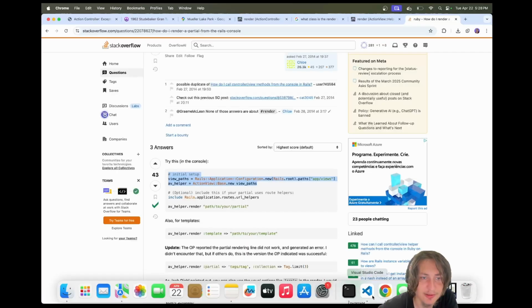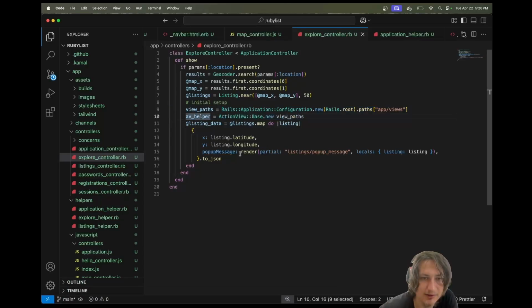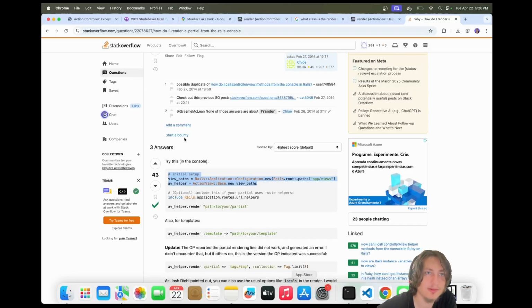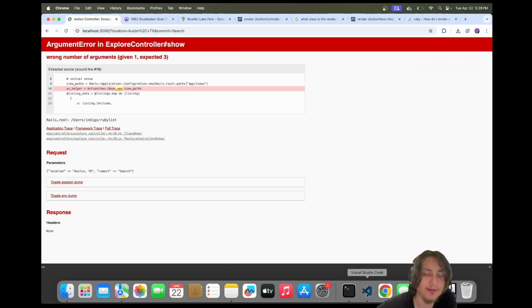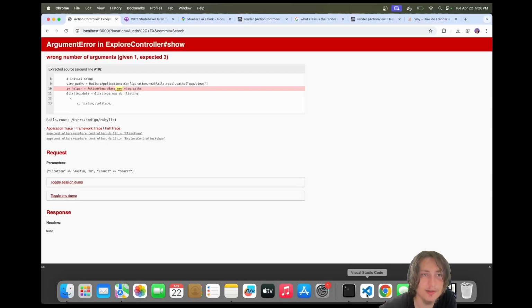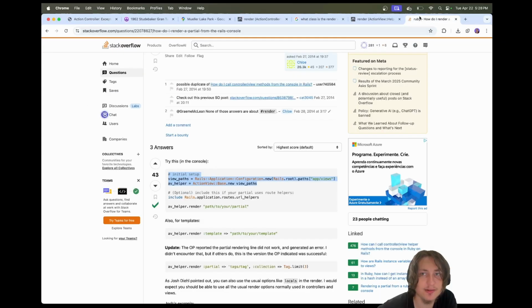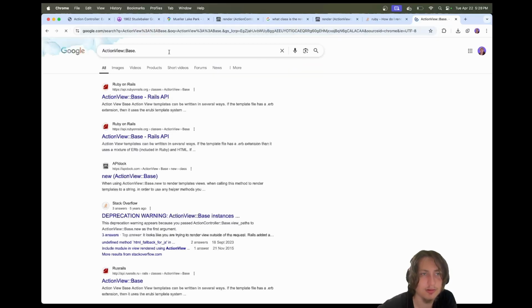But apparently, we already have the route helper, so we don't need that. But apparently we could do av helper.render. Oh, this just looks insane. Wrong number of arguments. So it doesn't like this. Given 1, expected 3. ActionView::Base.